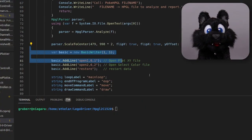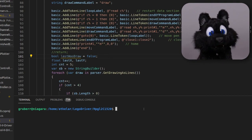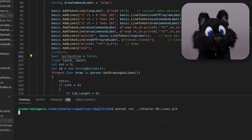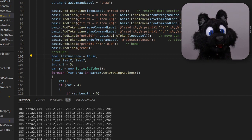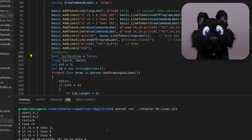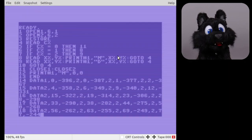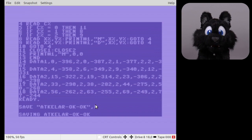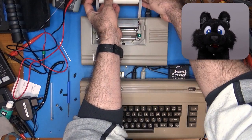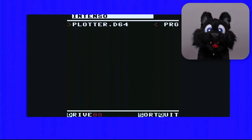Time to put the plotter to a test! Hmm, I wonder what I could plot. With the LEGO Plotter HPGL Converter, I wrote a quick program that converts an HPGL file into a simple C64 BASIC program that will send the line commands to the plotter. Copy and paste into VICE, save to a disk image, then hop over to the real deal with the floppy emulator, load the program and run it. Okay — three, two, one, go! I mean run!